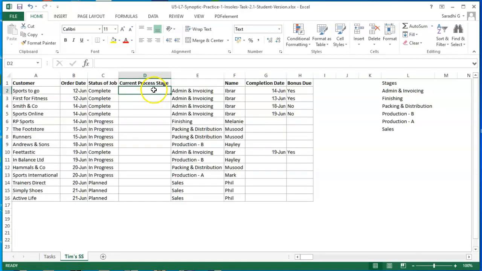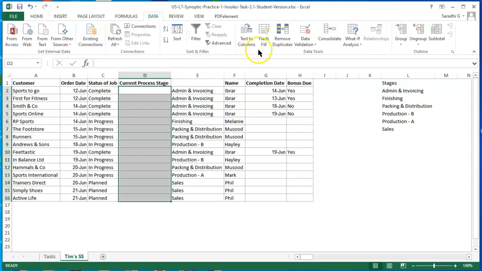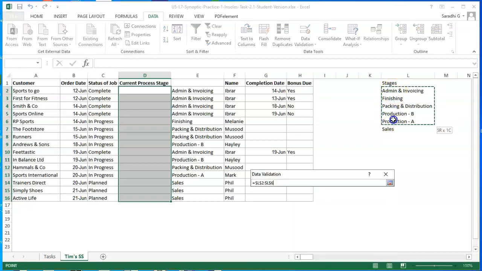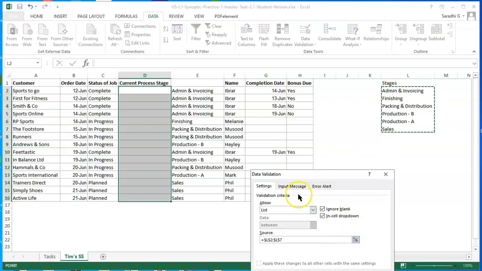So over here you can do it in one cell and copy paste, or you can do data validation in all the cells at once. So data validation, we want to allow a list, and the values in the list what we want to show is this particular list what we have created.